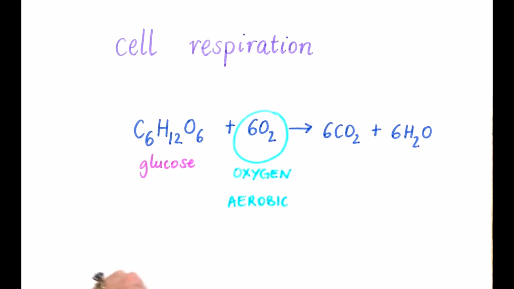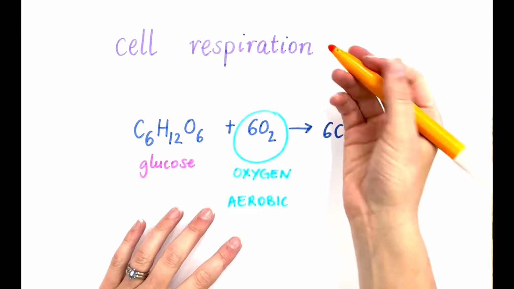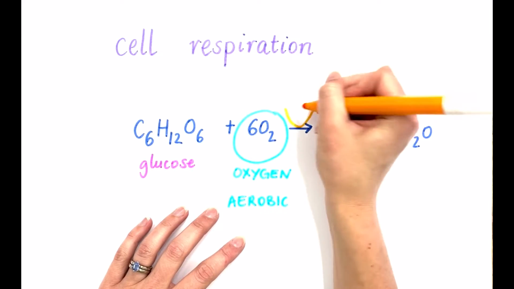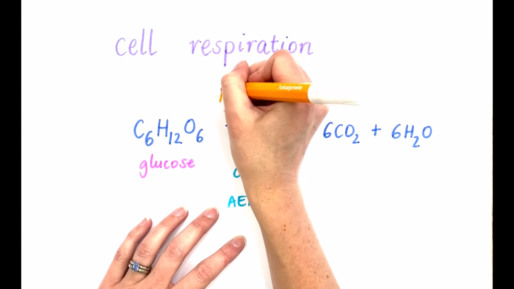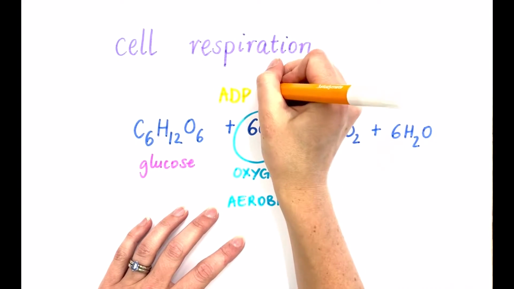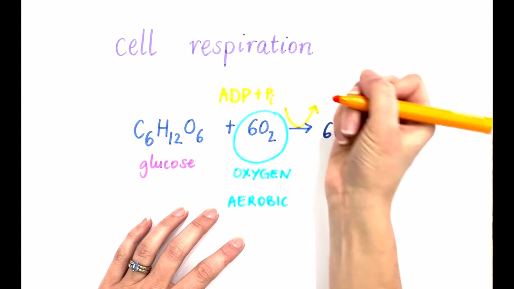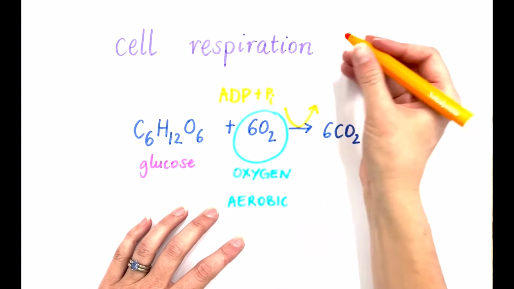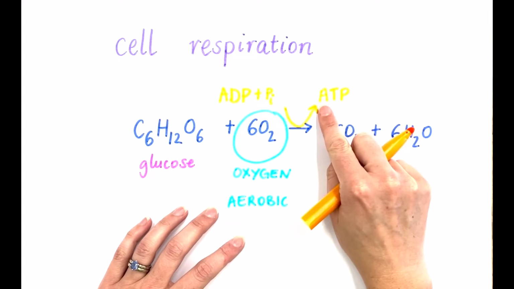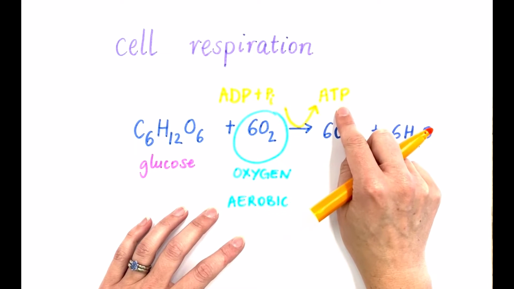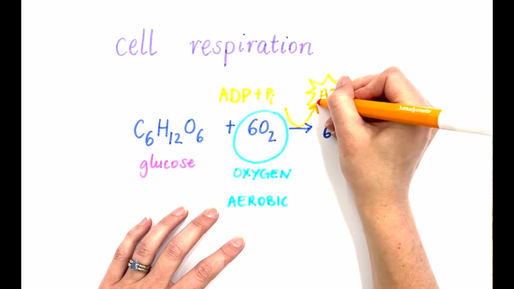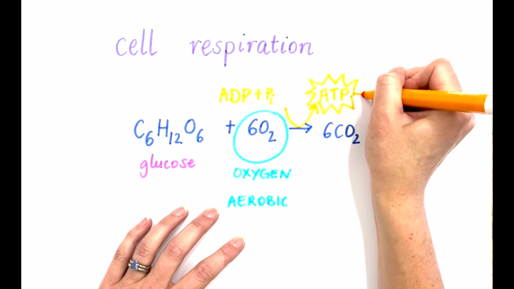So we could actually put that on here too. The whole point of cell respiration, if you like, I'll just do a big arrow here, is to go from lots of adenosine diphosphate, so it's got two phosphates, and an inorganic phosphate, and to join them together to make adenosine triphosphate. So that's our three-phosphate molecule, ATP, and that's our energy-rich molecule that's used by cells to do everything.